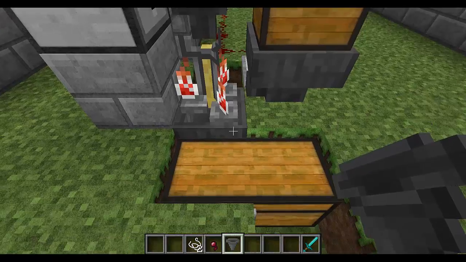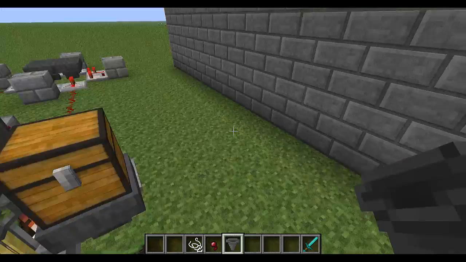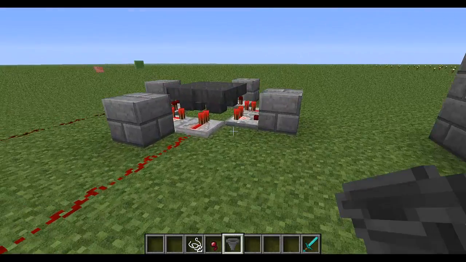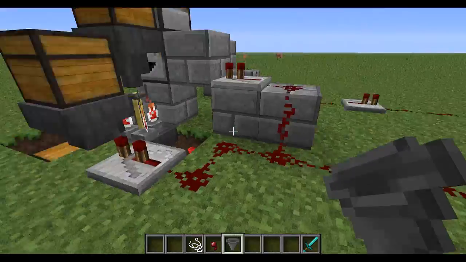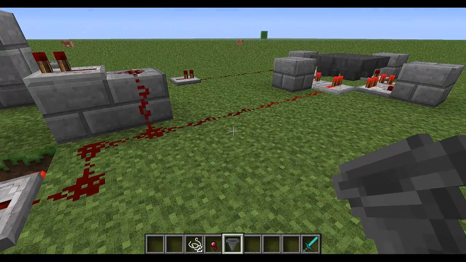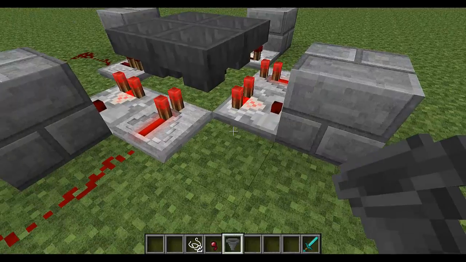This redstone torch will turn off. It'll spit more bottles into here, and then more bottles will come down and fill up, and we'll start the process again. So we're on this part here, and as soon as these guys tick over to here, this should all light up. From memory, if I've done it correctly, it will all light up.